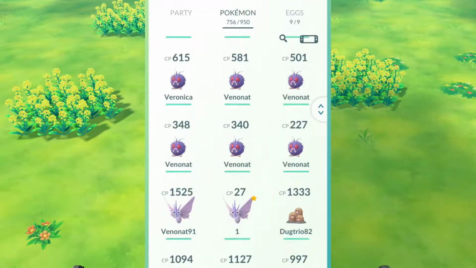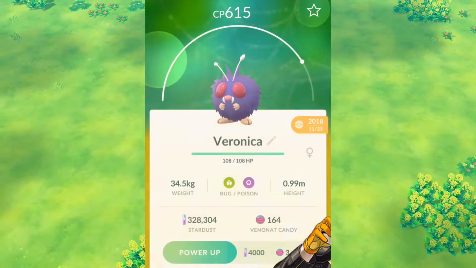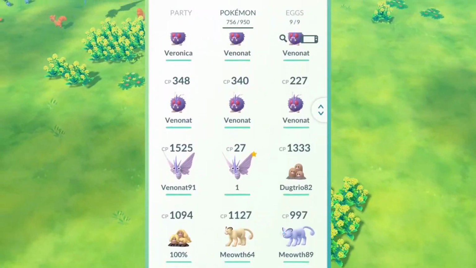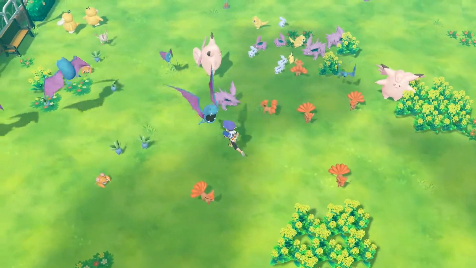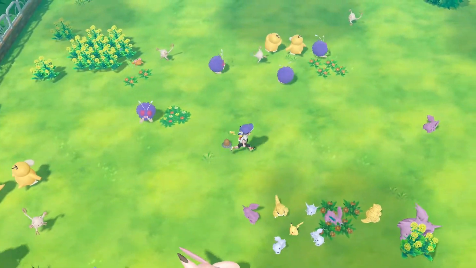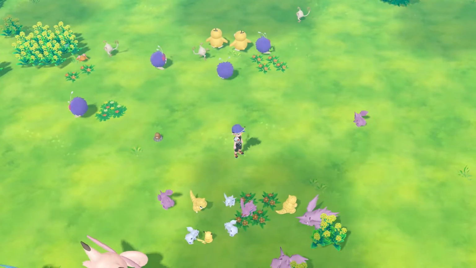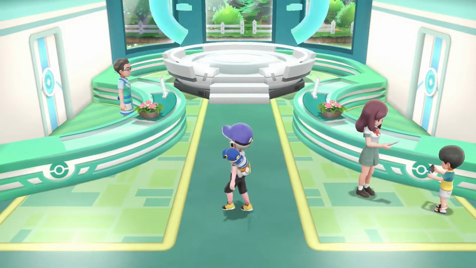I can take my Venonat, named Veronica, that I caught in Nashville, and have her follow me on this grand adventure through Kanto. And if you're running out of storage room on Pokemon Go, don't just transfer them, send them to the Go Park so that you can have them in Kanto as well. You also get the same amount of candy you would normally get, as well as 100 XP per Pokemon transferred. It's a win-win.